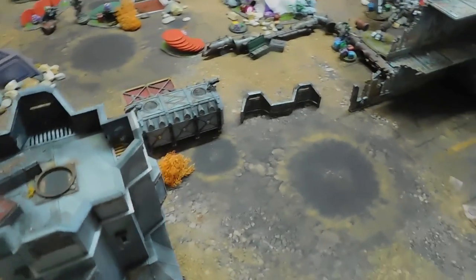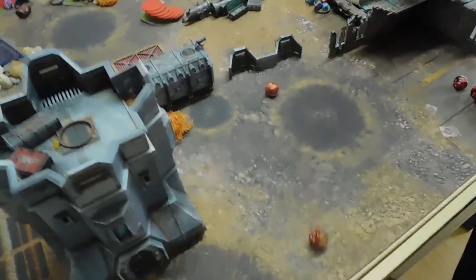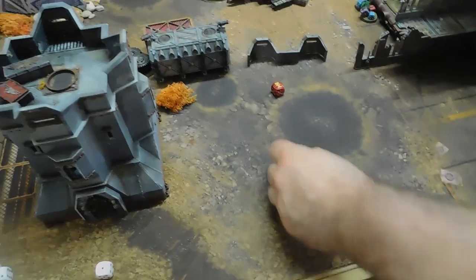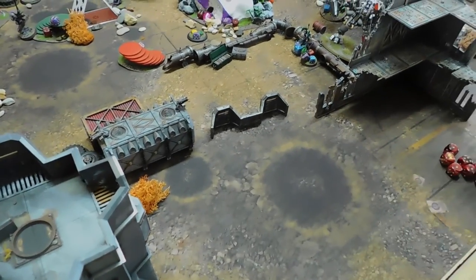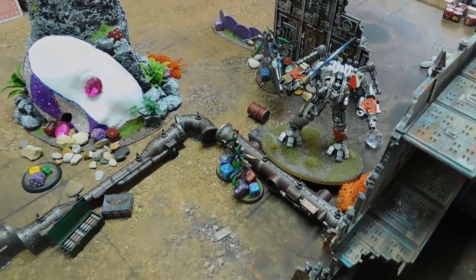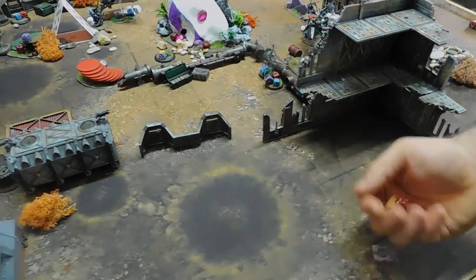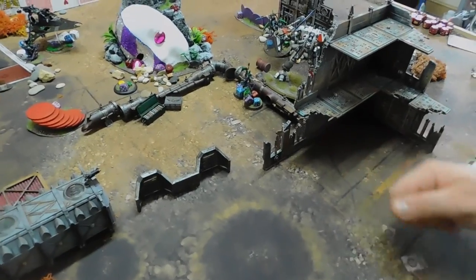So charge distance to make it in, it's 9.5 inches, so you need a 9. All right. Don't do it, don't do it. Oh, that's a 7. Just out. So because it's your turn, you get to attack first down here. With my 2 attacks? Yep. Hopefully get to squash 2 Harlequins. See, the problem is you've killed my troop master now, so it makes it easy.